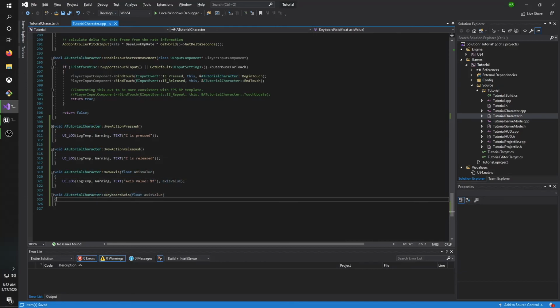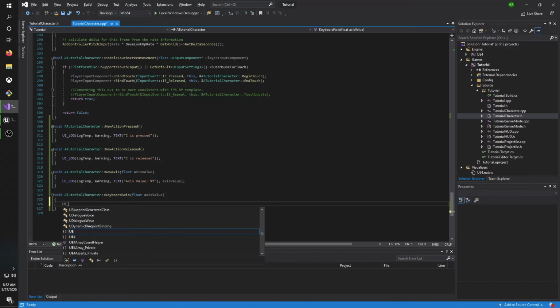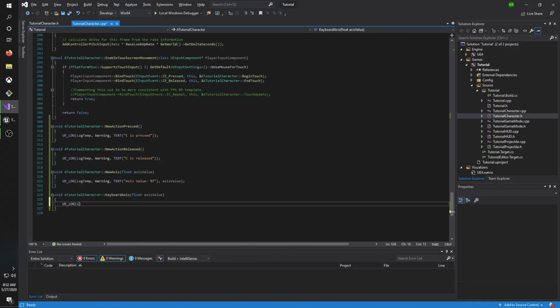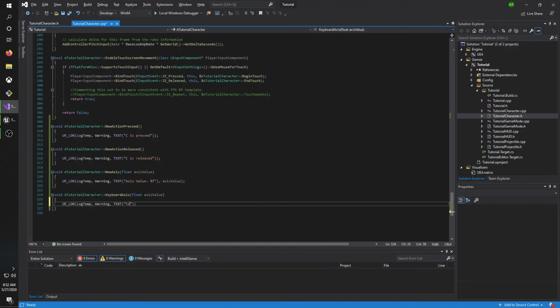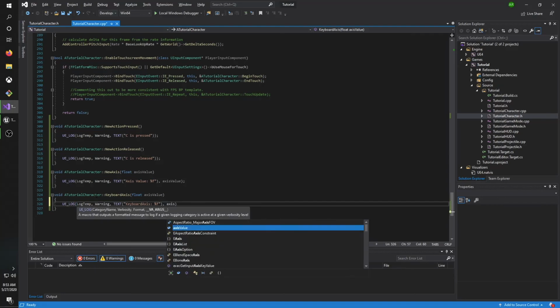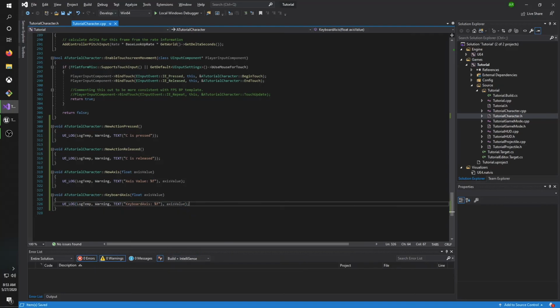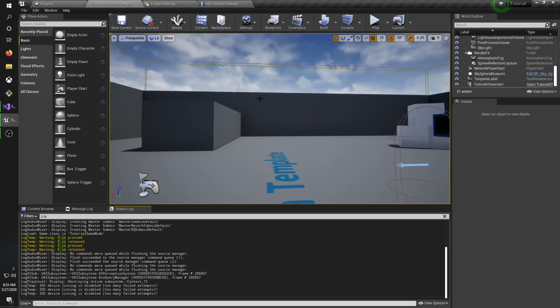Then let's jump into here and create a log for the keyboard: keyboard axis %f, and then again axis value. If you're not familiar with C++, this will grab this axis value because it's in this function, and this will grab this axis value because it's in this function, just to put it simply.